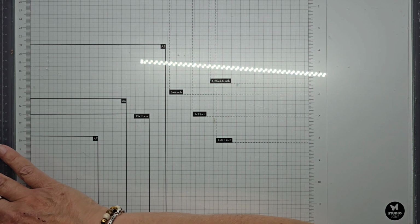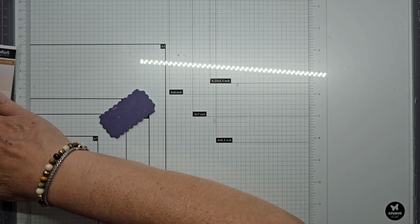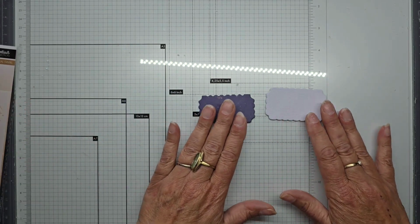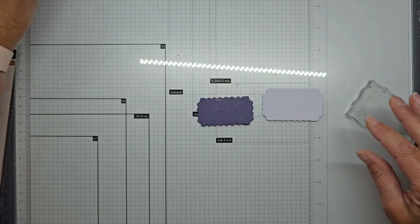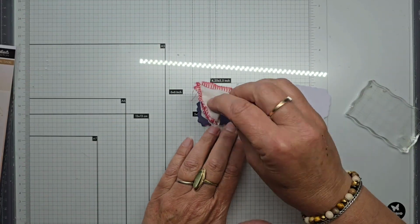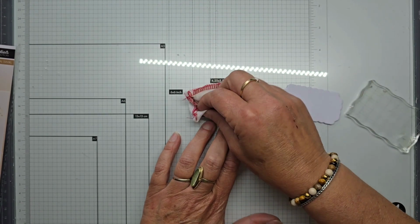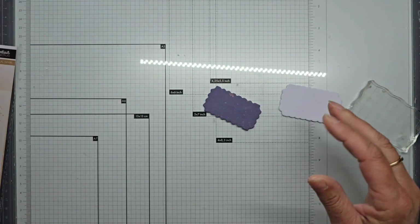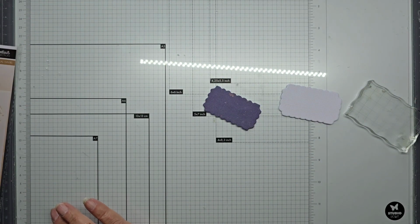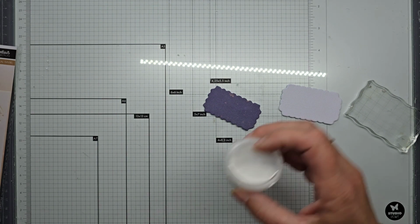At first I have to make my sentiment, and I showed you the die cut, and I thought it would be nice to make it with embossing powder, because I'm going to use some unicolor purple out of the paper pads. First I have to look, where is my white embossing powder? Here it is.